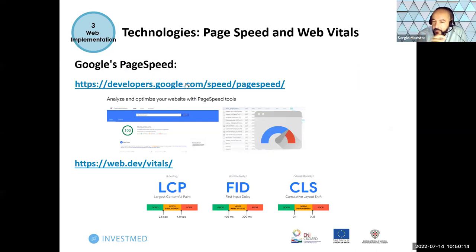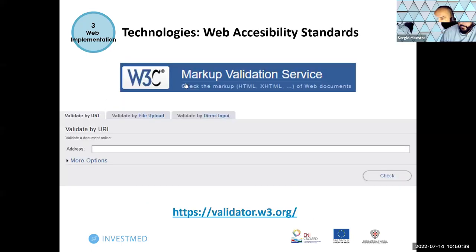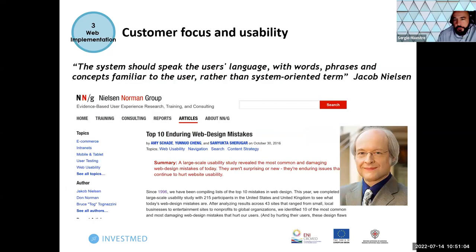When we talk about internationalization, it's very important to check how fast your website loads when a user, for example from Brazil or Latin America, is visiting it. You have here some links to run this page speed test, also from Google. And also, we can try to have a website accessible for many different types of people, people with disabilities. This is another important point, to have a website prepared for people with disabilities.